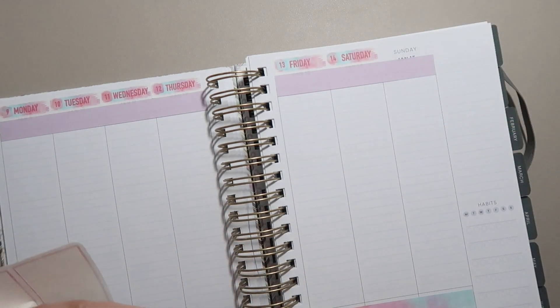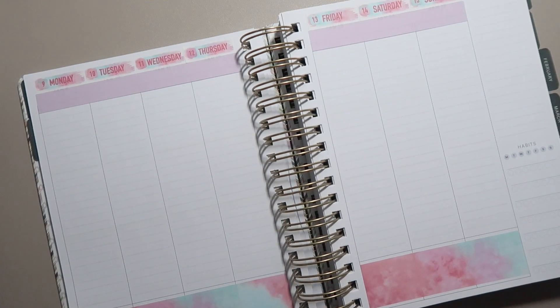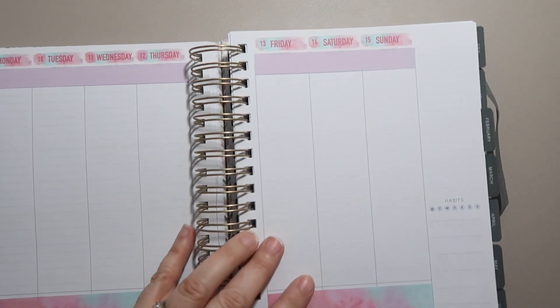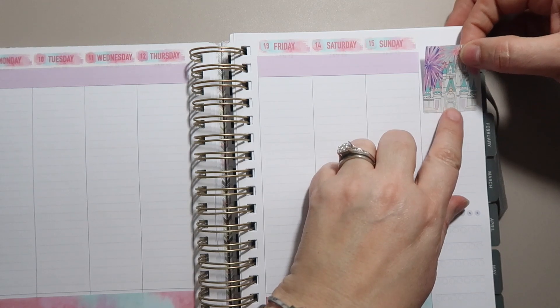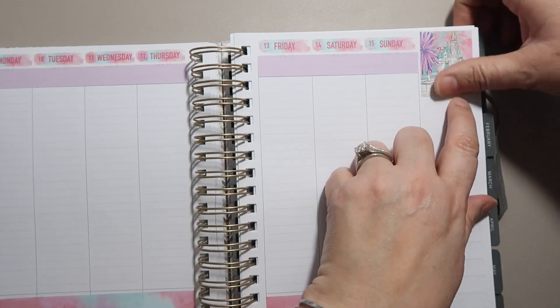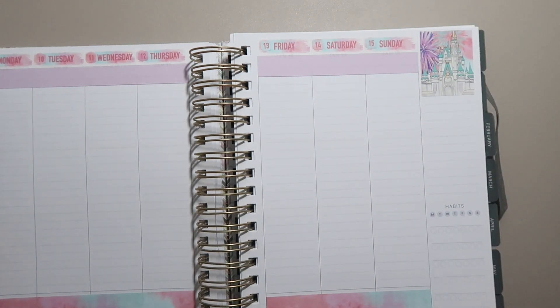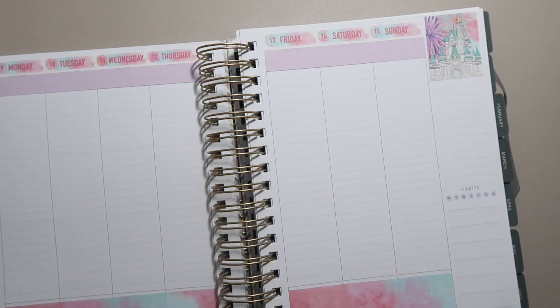I'm going to put these date covers on here. We're just getting all the things done today. Michaela and Lucas are still on their way back from Georgia, so I'm just chilling at home by myself. My dogs were very excited to see me. The puppies grew like weeds while I was gone — they are two weeks and a couple of days now. They all opened their eyes while we were gone, which means they are now climbing out of the little kitty pool, so I'm going to have to deal with that at some point today.